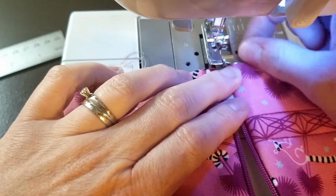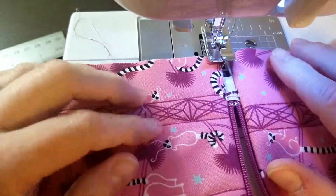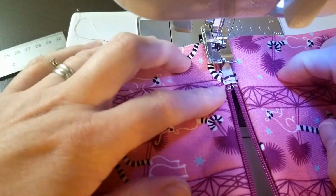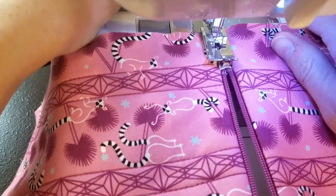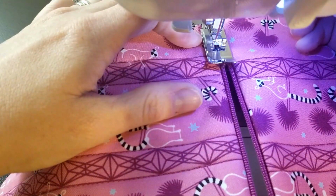Mine is getting stuck. It's a little awkward filming these, y'all. I'm just gonna be honest, with the camera in my way. But, alright, making sure my threads are back behind, which is very important to keep it from tangling. Okay. I'm gonna set that down.